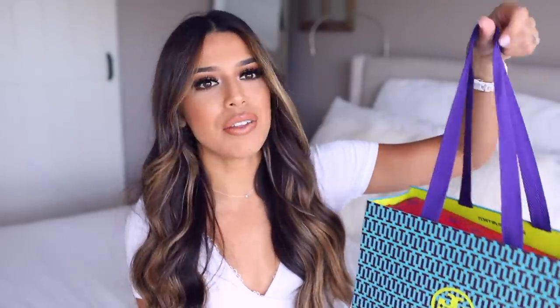I went to the Tory Burch store and had the full-on experience of getting my sandals there. They were super sweet in the store. I never felt like it was stuffy. Sometimes when you go to high-end places like Louis Vuitton or Gucci you can feel unwelcome or overlooked if you don't have a certain look. But I didn't feel that way at all inside Tory Burch. It was a really great experience, and this is the nice little box I got it in.